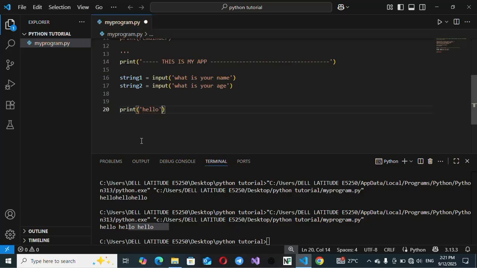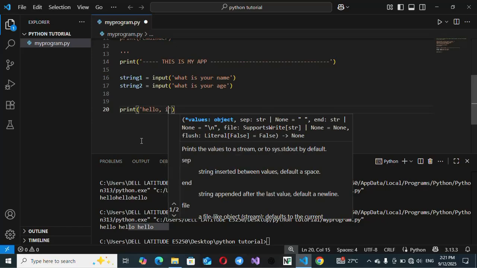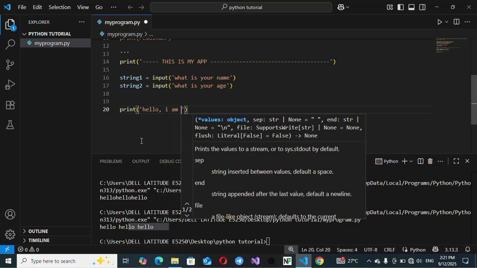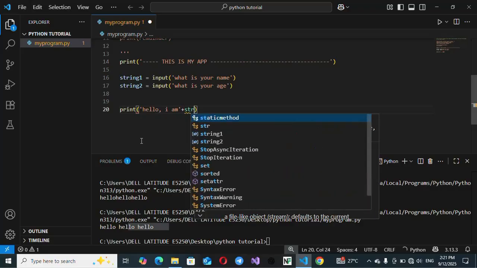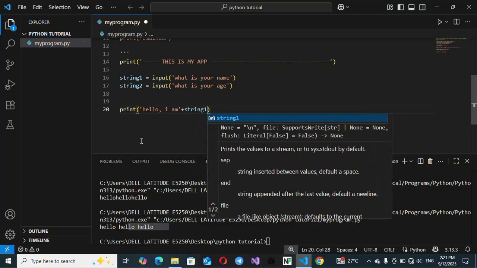Let's say hello, comma, I am, and then over here you now add string 1, and then you do plus.